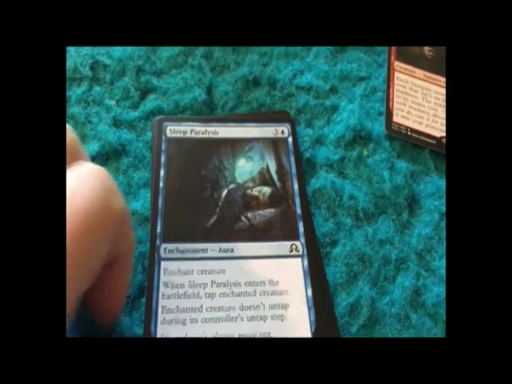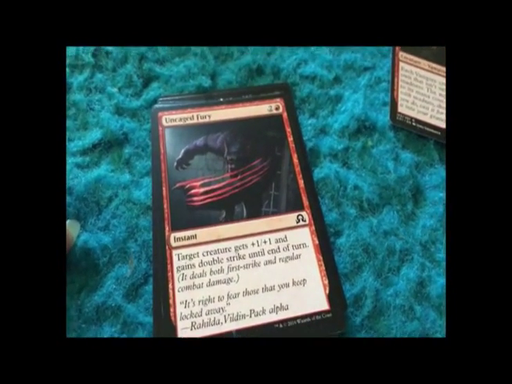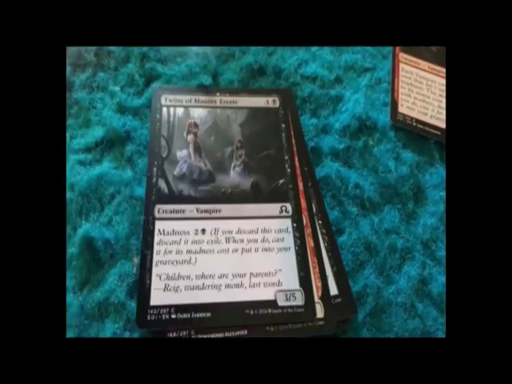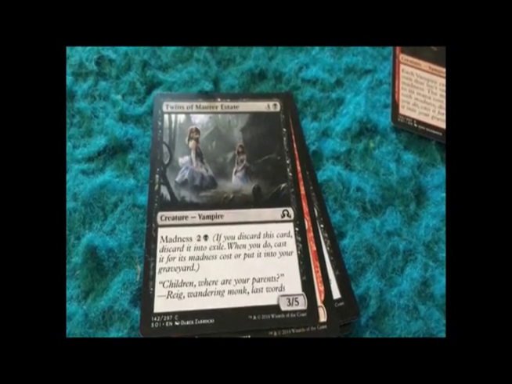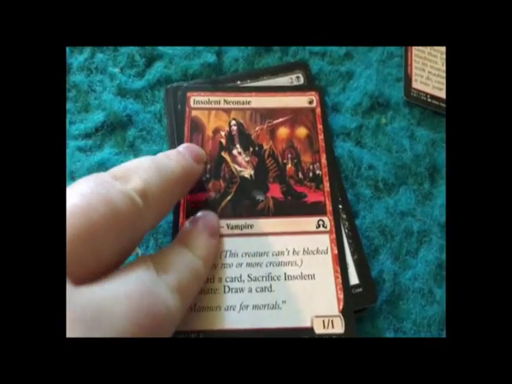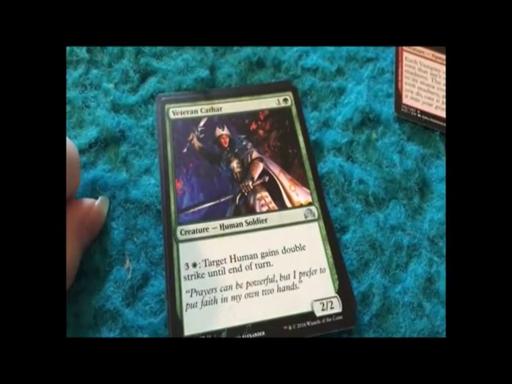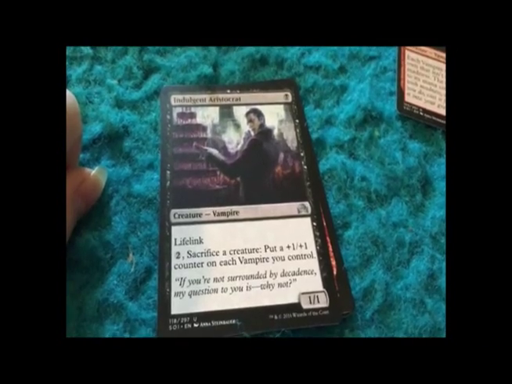Puncturing Light. Sleep Paralysis. Ooh. Another Shard of Broken Glass. Gone Missing. Uncaged Fury. Watcher in the Web. Twins of the Mirror Estate. Markov Dreadknight. Oh, it is a vampire. Another vampire, Indulgent Aristocrat. He's hot looking, though. Behind the Scenes. Veteran Cathar. Yay, another vampire. Indulgent Aristocrat.